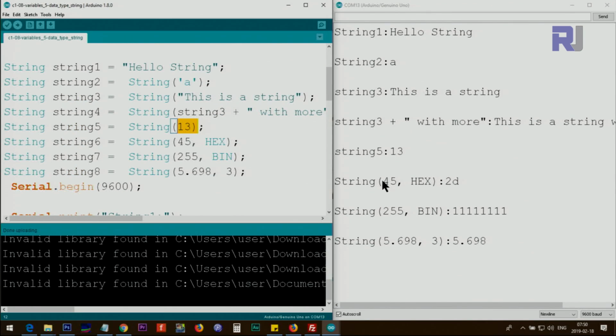This was it. And when we use this type of command, hex 45, it has printed 2D, which means this is an integer, get it and convert it to hex. And here we put 255 and we say it converted to binary, it has printed all 1111. And here when we say 3 decimal points, it prints this one. But if we mentioned 2 decimal points, and it has been converted, and as you can see, it has been rounded.